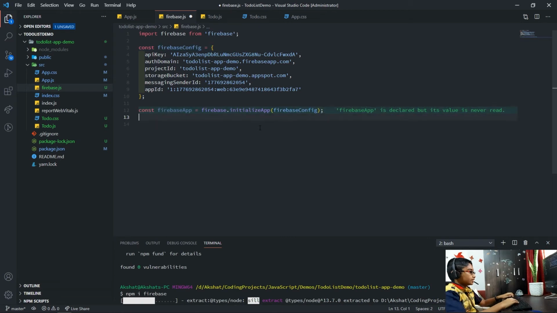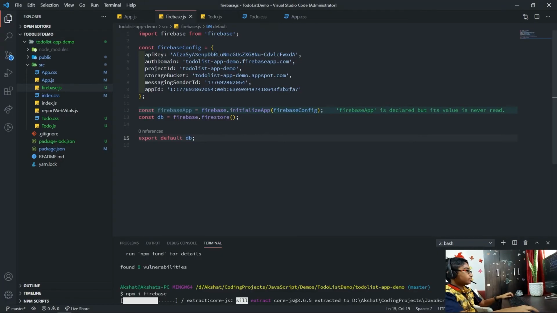And then we will create a variable called db, which is going to be equal to firebase.firestore, like so. Do that, and then we will go ahead and export that db. So export default db, like so. Just hit save, and that's looking good.